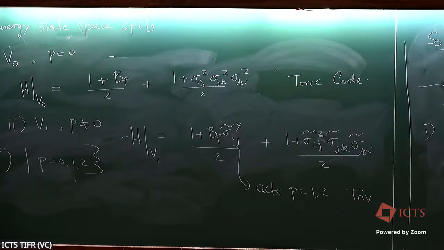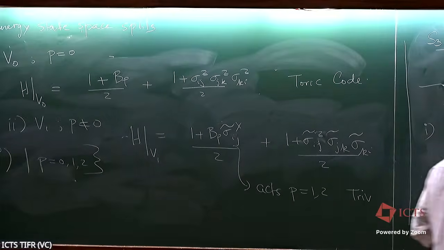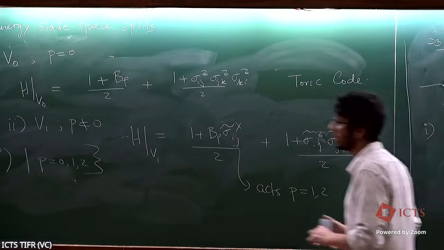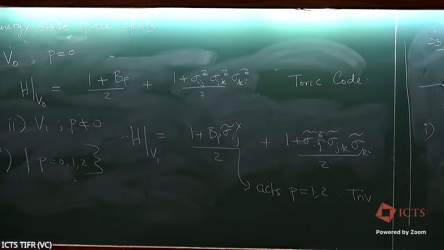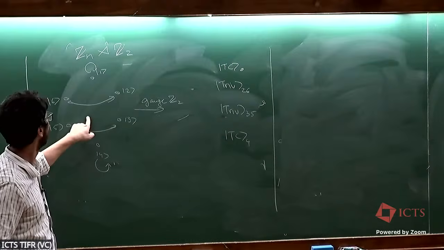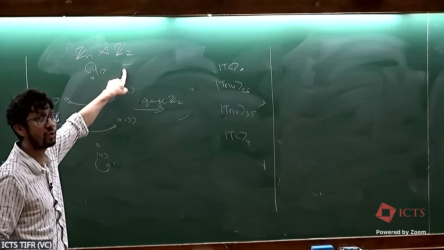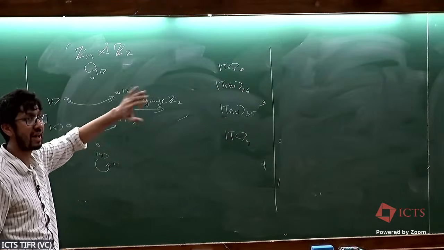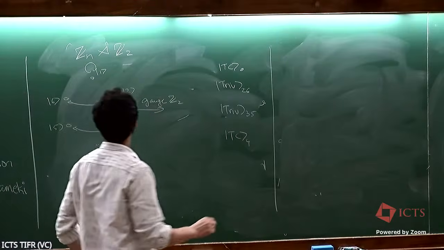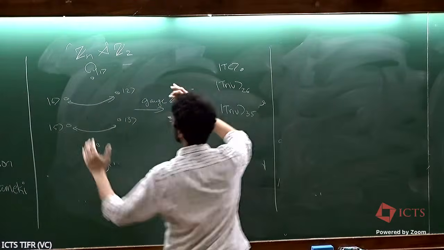So I don't have a lot of time, so maybe I'll just summarize what the generalized gauging would give you in this case. So imagine you did this, except instead of gauging Z2, you gauge Z2 in this generalized sense. So let's say you start from here, from this thing.